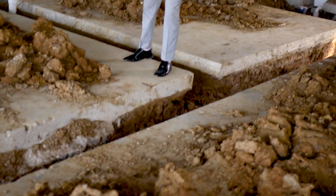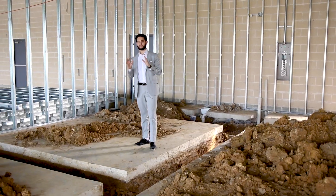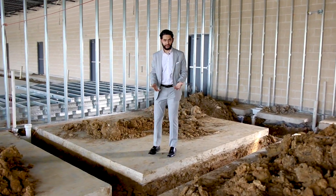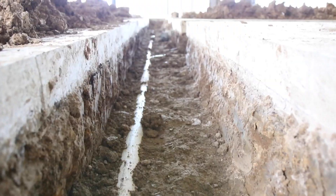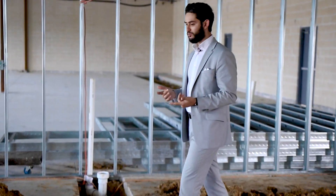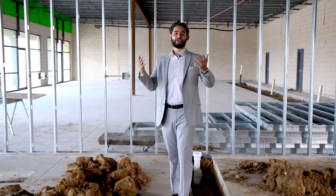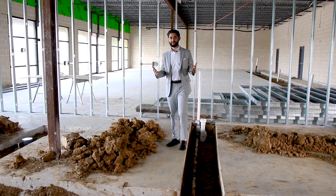What you see right here is all the cutting through the concrete with piping for the plumbing going from the back of the space to the front. The smartest thing to do is to not pour the concrete first, because if you pour it and then try to do the plumbing, you have to do all this cutting — which is what you want to avoid. It's a lot more expensive, but sometimes you just can't predict what business will be there and where the plumbing is going to have to flow.